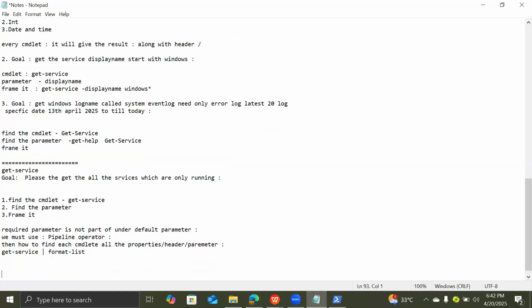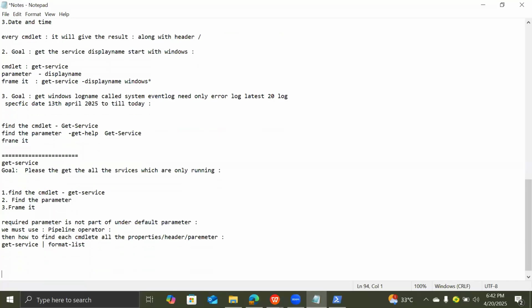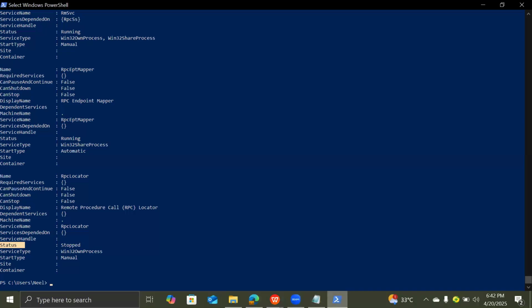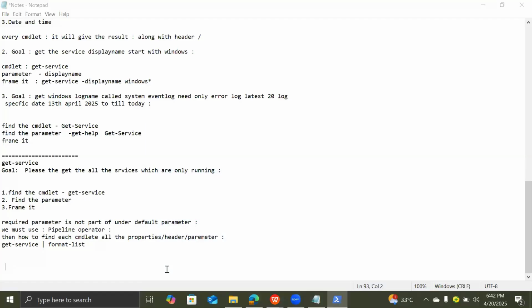We'll talk about this next, when you are registered for the course. This would be used like this: Get-Service, pipeline operator, Where-Object, $_.Status -eq running. We'll discuss this in more detail, and I'll explain it piece by piece.